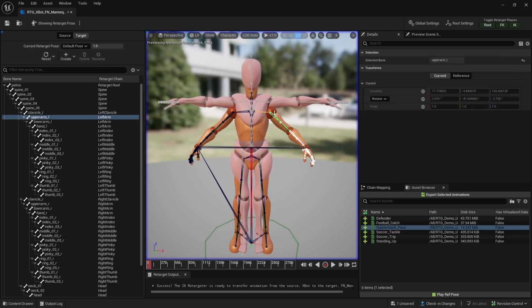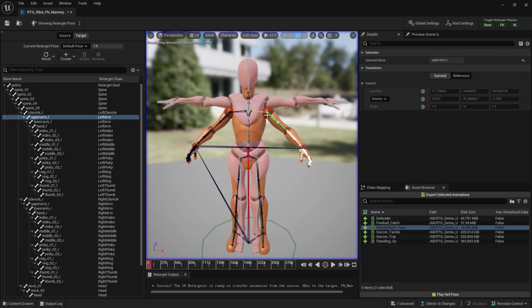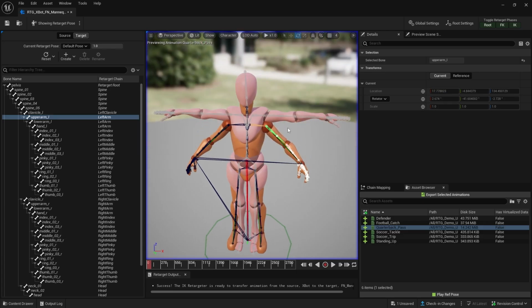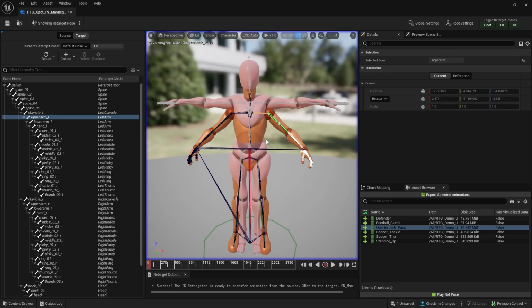And in here, what I'm going to do is try and move this arm up so that way it's planar, in this kind of T pose compared to this relaxed pose. So right now I'm on my default pose, so I can create one. So I'm just going to say create. Sure, we'll call it custom retarget pose.